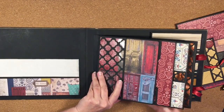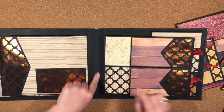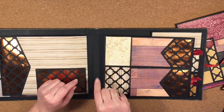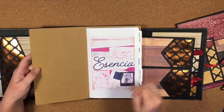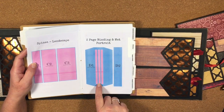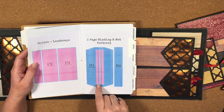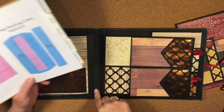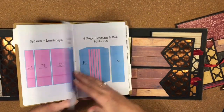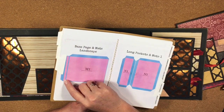The only other thing that I wanted to mention was that, let's open it up like this, we have these blank spots here, both on the actual pages themselves and then in the spine. So there are mats for that. So I'll go ahead and cut some mats out for that, and I'll just show you where they are. So that's these little skinny mats here, the 2-page binding and mats. The pink mats are D3, so I'm going to cut some of those out to go in this middle strip here, and they will also fit down this page section here, but I have also included them in the base page, just so that's that mat there, M2.